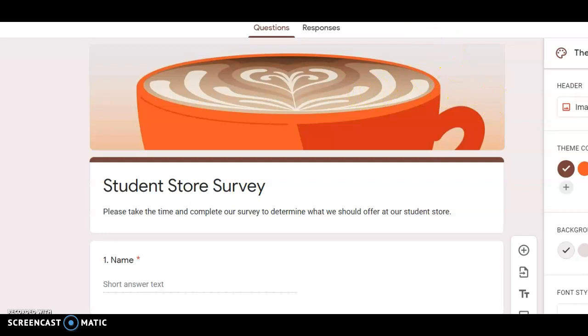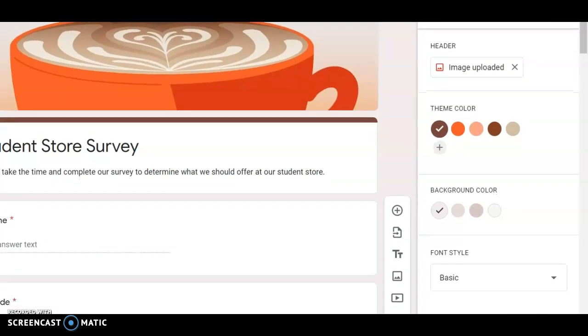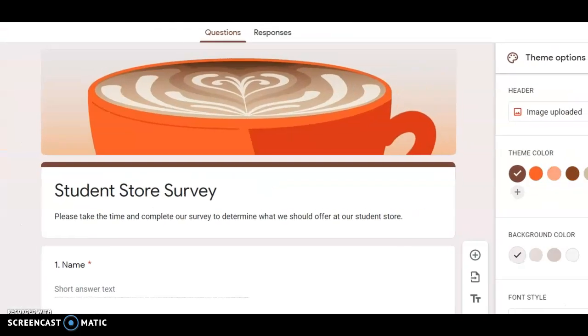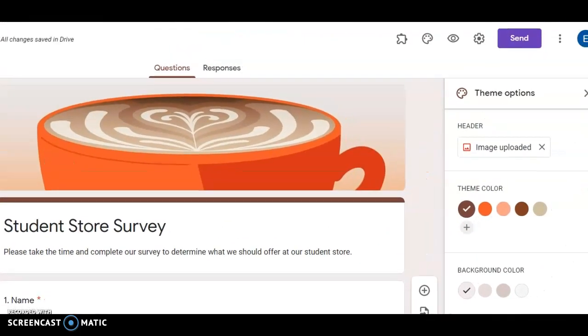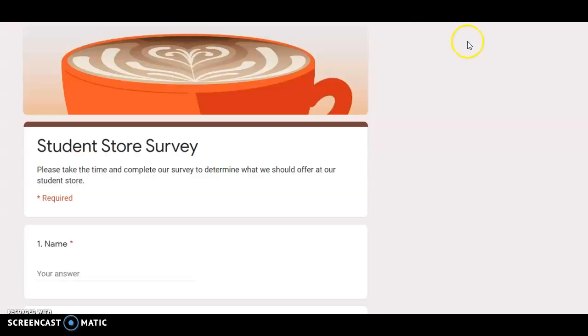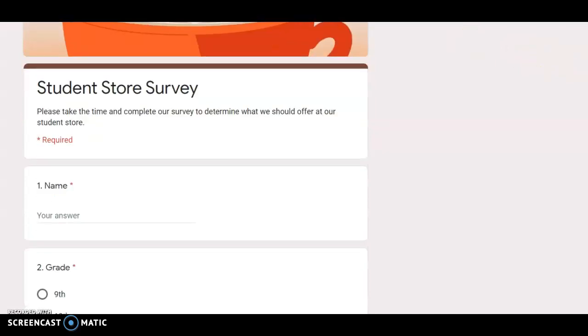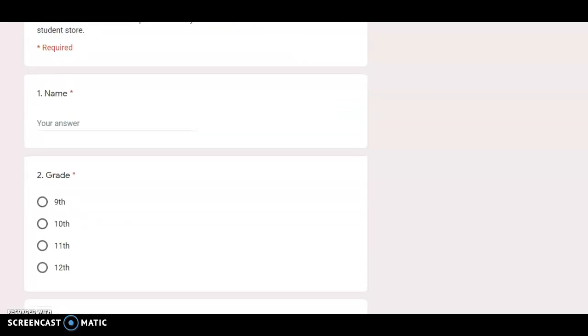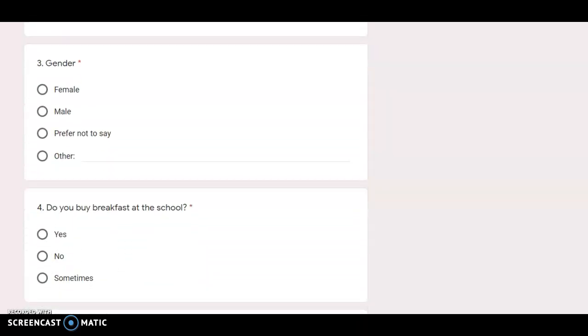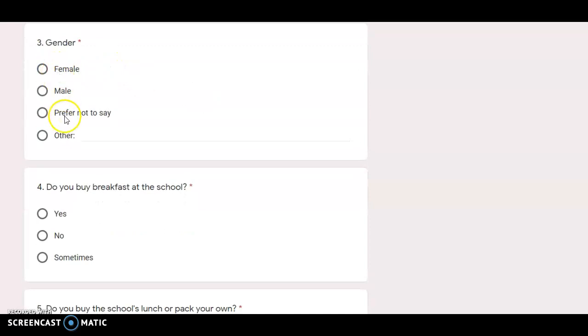Okay, you could also see that you can change color schemes, change font styles if you want to, but you want to keep the same type of font throughout. All right, so the next thing is that you're ready to send out the survey. Before you send out the survey, you always want to preview it and read through it so that it makes sense. You're reading through to make sure that everything's spelled correctly, that if you're asking a question, you're putting a question mark in, and that your choices are correct and spelled correctly.